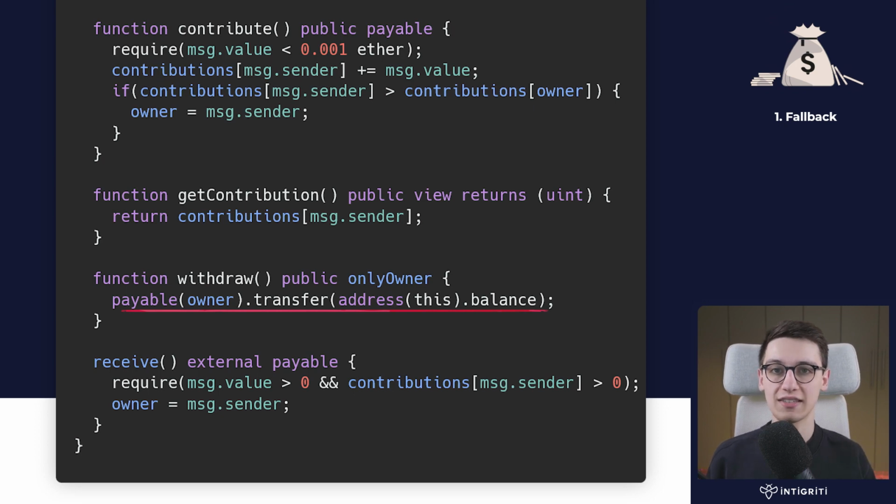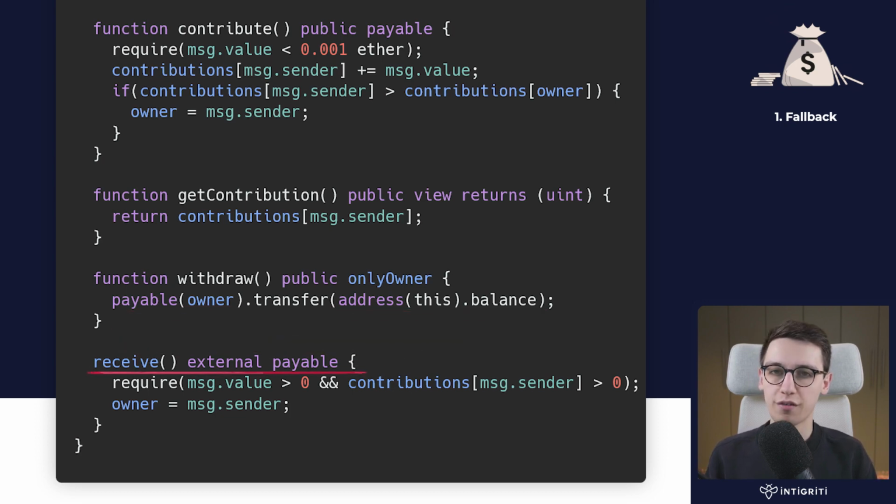The transfer function takes the amount that needs to be transferred. In this case, how much are we transferring to the owner? Well, we're taking the address of the contract, and we're taking the full balance. So the full balance of this contract will be transferred to the owner if that withdraw function is called. So our goal was to drain the contract of all its funds. If we become the owner, then that is trivial because then we can just call this withdraw function and, easy peasy, we have withdrawn all the funds from the contract.